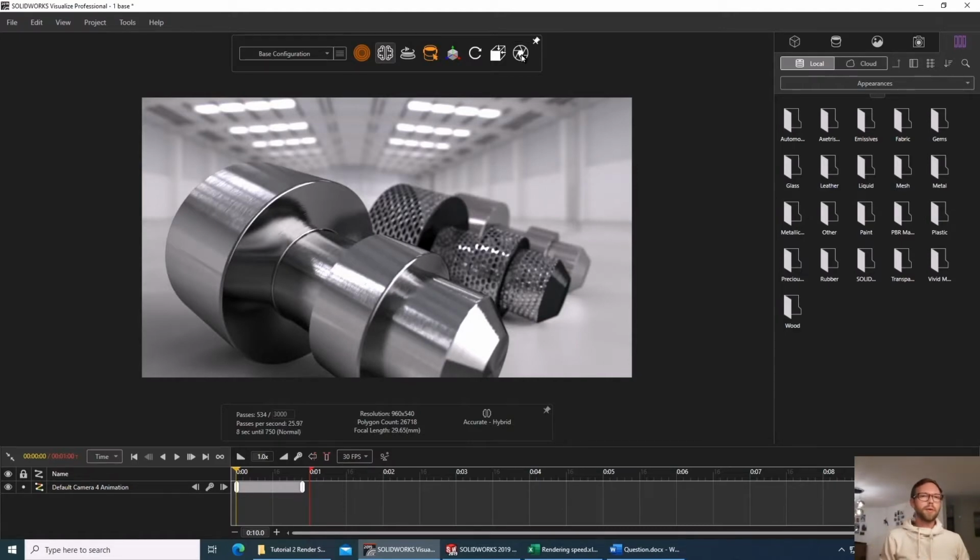And already now we have one important point, because by default the denoiser is activated in my system. I think it's by default. All the time people talk about the denoiser being 10 times faster.